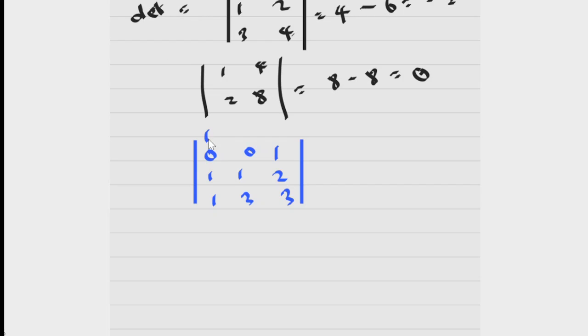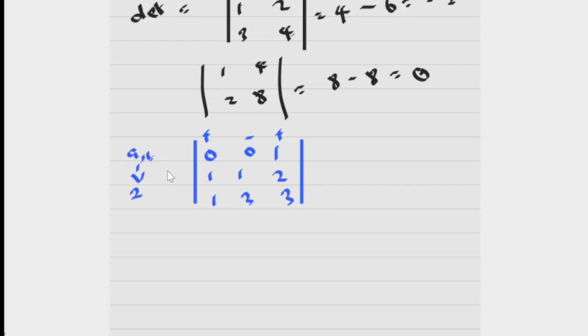For example, I put plus here, minus, plus. How do we obtain this plus, minus, plus, which is the cofactor? This entry is on row 1, column 1. This is row 1, column 2. When you add the entries together, row 1, column 1, 1 plus 1 will give you 2. So when you have an even number, you are going to have positive here.